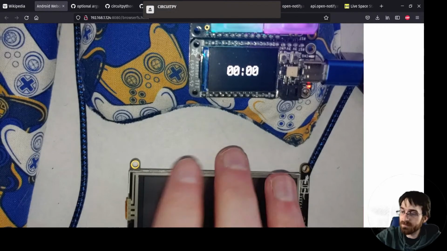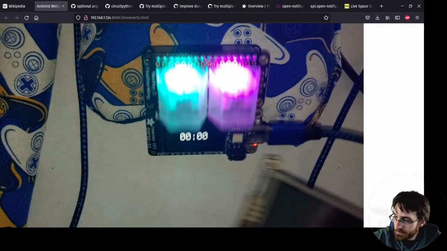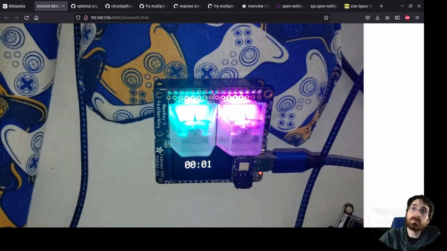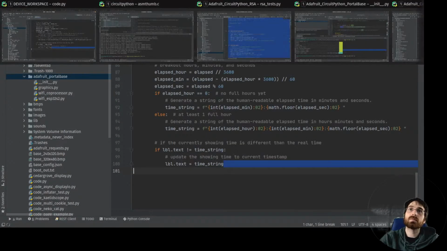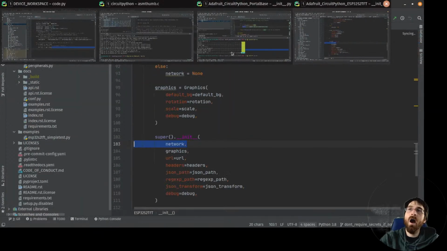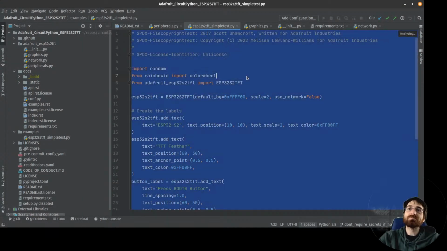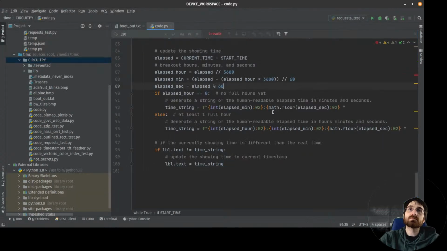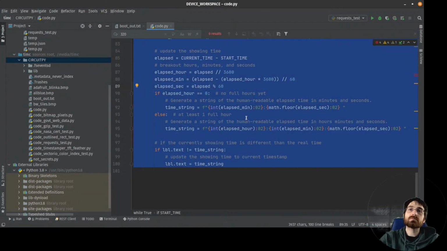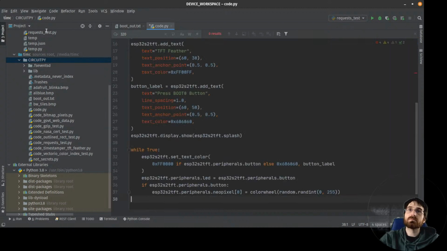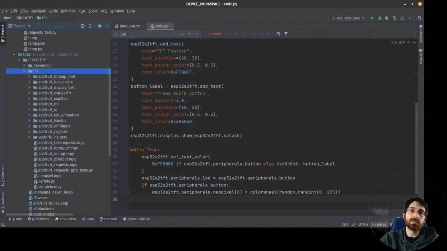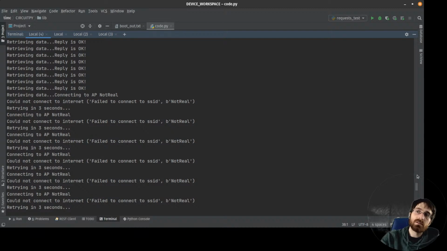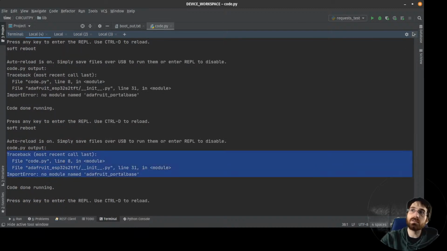Accidentally knocked the top camera here. Alright, so first time this should just fail for not having portal base. Indeed.